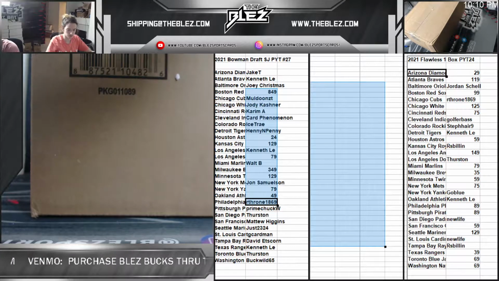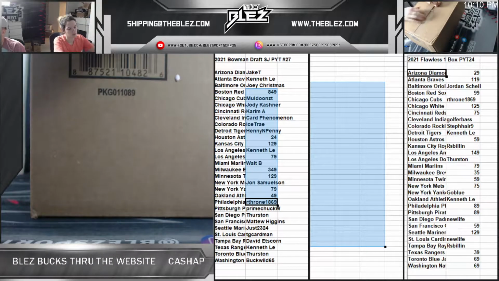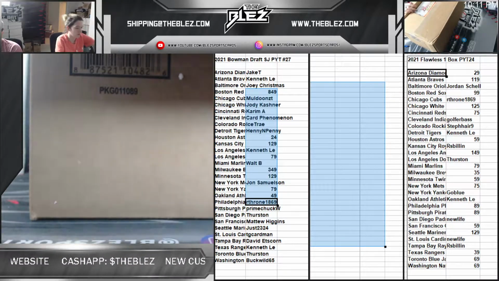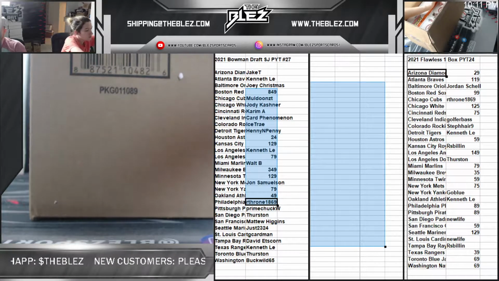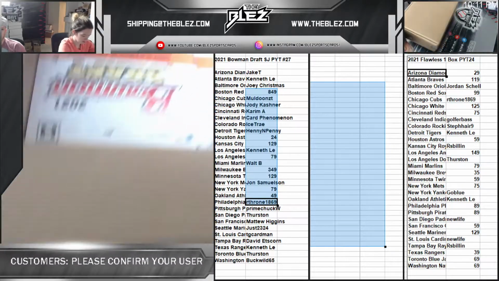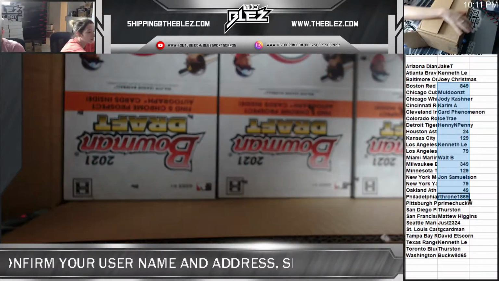All right, 2021 Bowman draft. It's almost up. Super Jumbo PYT 27. We have two left. There we go. Zachary, I'll write you down. You're sending Cash App, right? We have one left. 1, 2, 3, 4, 5, 6, 7, 8, 9. You're taking the last one. I'm gonna knock this over in a minute.